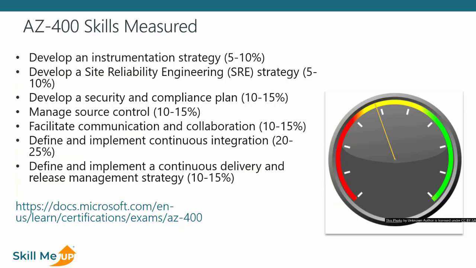Now also note that some of them are a little smaller. So instrumentation is 5 to 10%. Site reliability engineer is 5 to 10%. Let's say you're really good at instrumentation, but you don't really know site reliability. Then your best bet is probably to just study site reliability and not study instrumentation if you're trying to get your last minute studying done. And the reason I say that is because it's a lot easier to move the needle if you move the thing that you're less good at. So becoming an expert in something is awesome, but moving the needle from 90% to 100% in something that's weighted 5 to 10% of the exam versus moving it from 40 to 70% in something that's weighted 5 to 10%, you can see where your gain is going to be more useful for passing the exam.